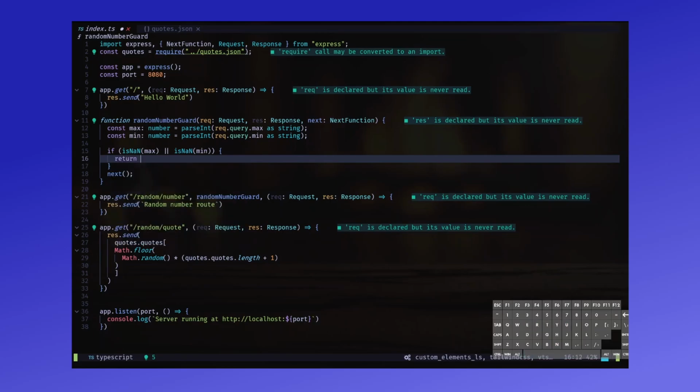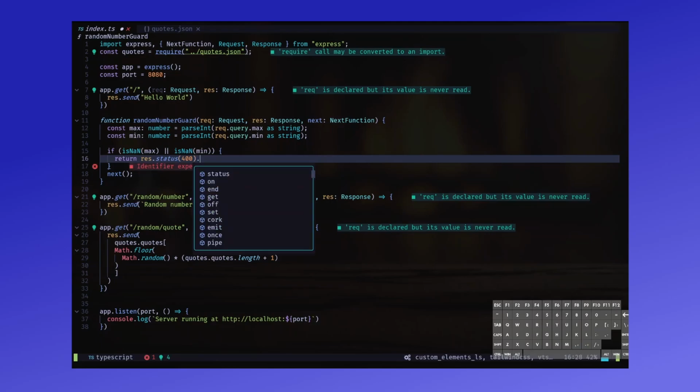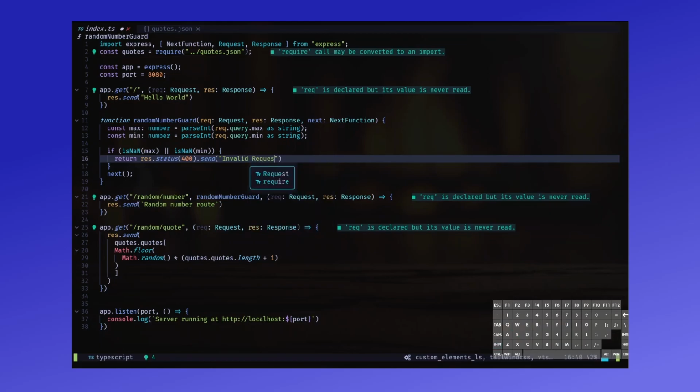We're going to do return res.status(400), and what this status does is it returns an HTTP status code. For example, 200 is success, in this case 400 is invalid request. And then .send, invalid request.